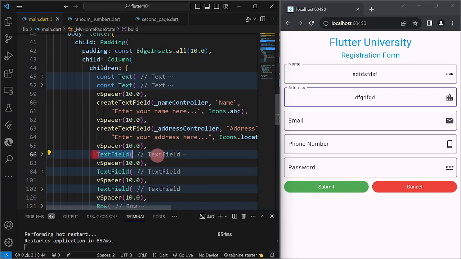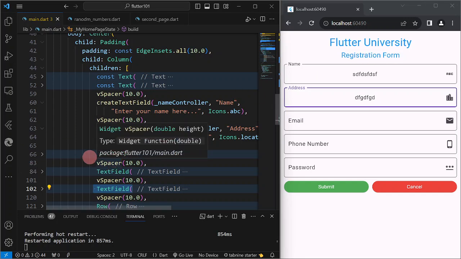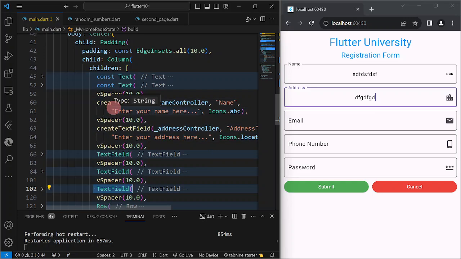Again, you are also going to replace the text field definition here with the create text field. Okay, so we have here also our title. For example, in this page, we have our page title and we have our subtitle. So what we have so far with our vspacer and create text field, they return a single widget. Okay, a function that returns a widget must return a single widget.